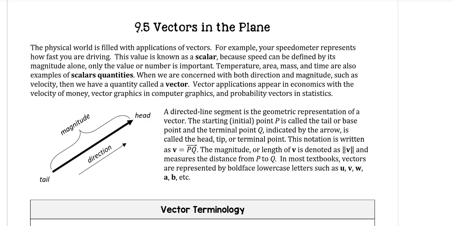You will see a lot of vector applications as you go through more mathematics. There are some in economics, believe it or not, with money and how quickly it changes. Vectors are also used in computer graphics. In gaming, if you're trying to move an object, a person, or have something grow, you have to have a starting point, a magnitude, and a direction. That's all done with graphics. And we use a lot of them in probability as well.